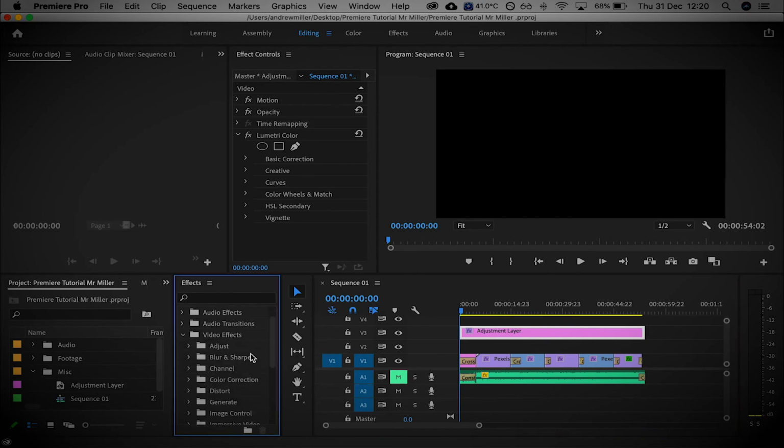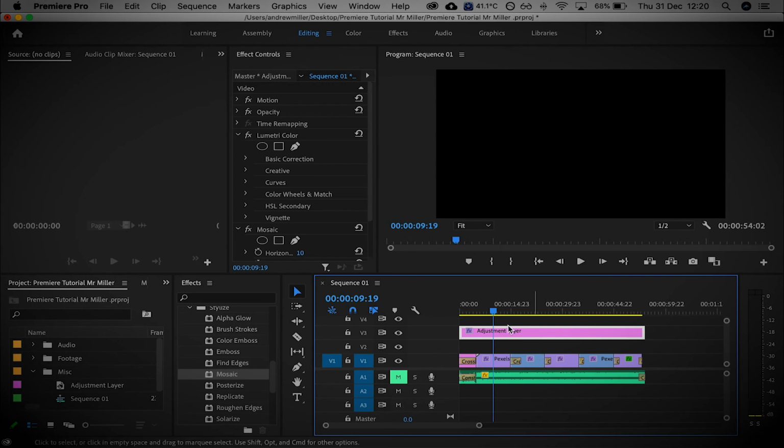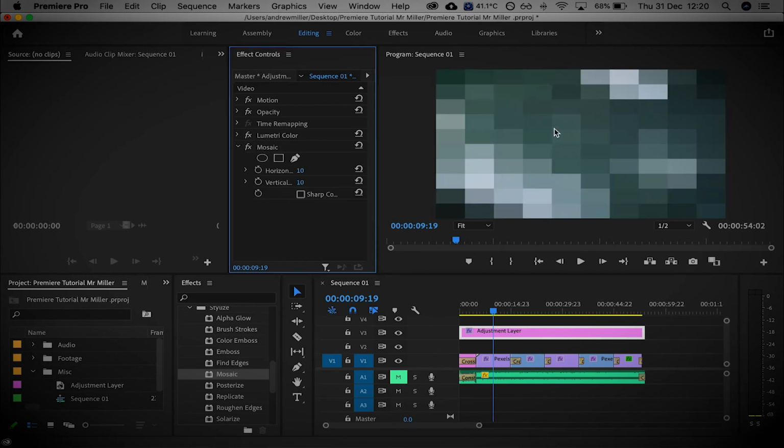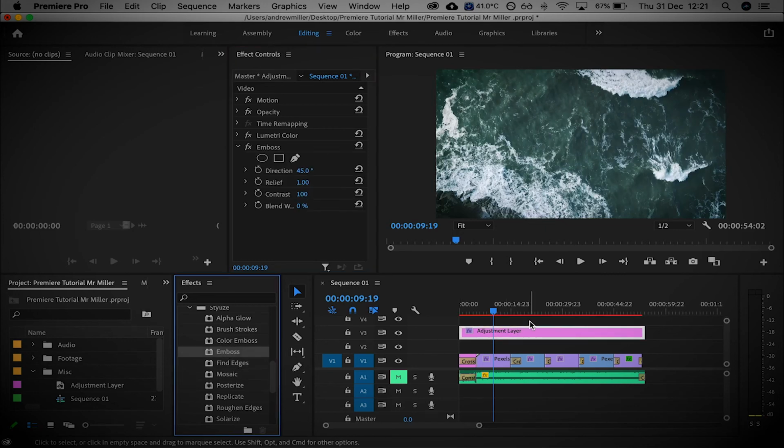Now most of these aren't very good. You can see you've got things like color correct there, but you're better off just using the Lumetri color panel at the top. But there are some things here that are quite good. Stylize, you've got to be careful with this sort of stuff like Mosaic. Do you really want to do that? Not perfect maybe, but you can see it goes just there. So if you wanted to blur out a certain clip, you could do that in a certain section. Emboss, let's see what this does.